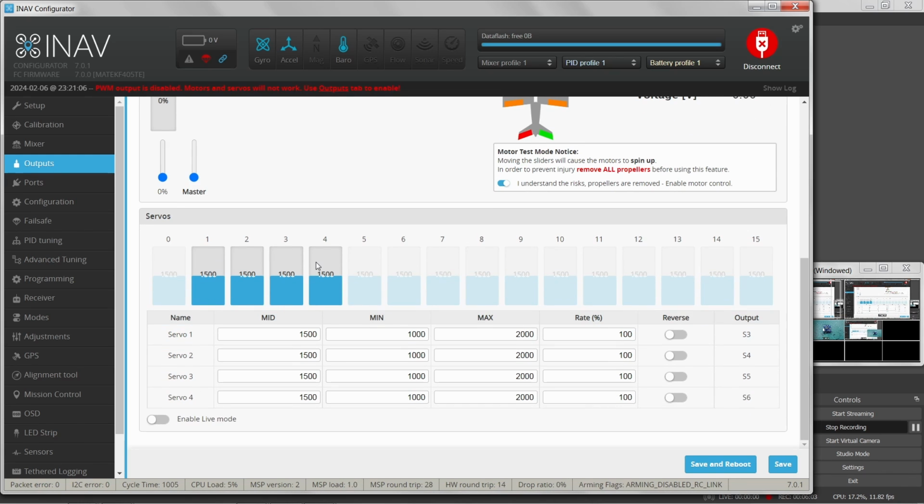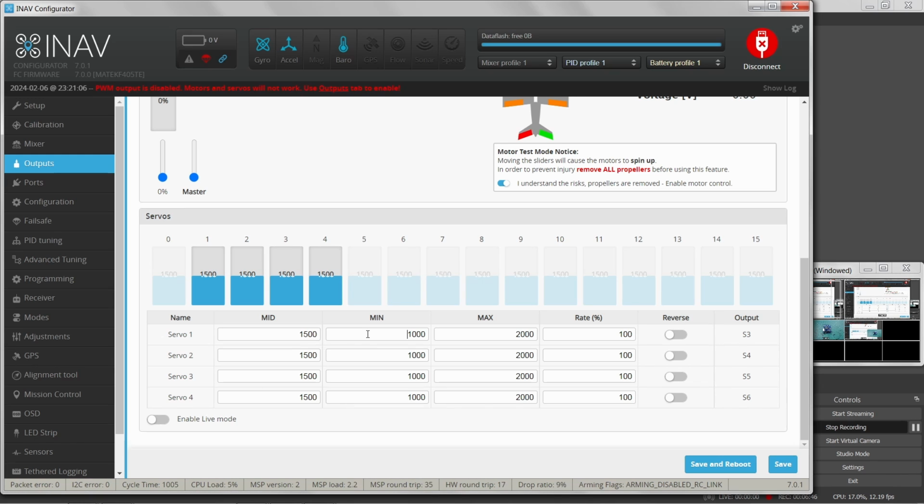Now, if I scroll down here, we can see the servos that we've defined back in the mixer tab. So we have four servos, and this is another place where it would be nice to have these labeled, because servo one drives the aileron, servo two drives the left rudder vator, and servo three drives the right rudder vator. And they're tied to these outputs over here. I don't know why they've spread these apart so far. There are some user interface enhancements that I would like to make to INAV if I were an INAV developer.